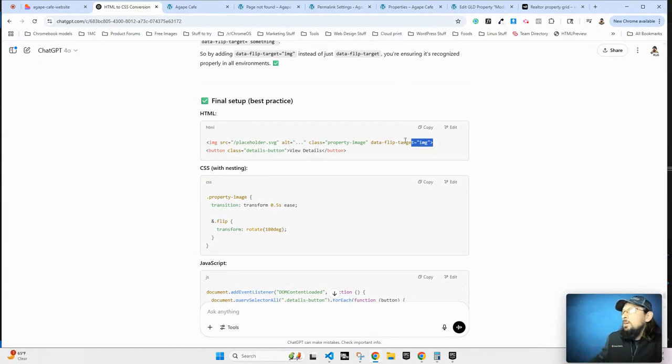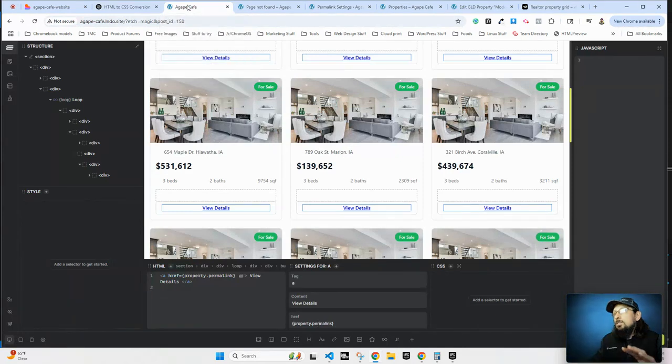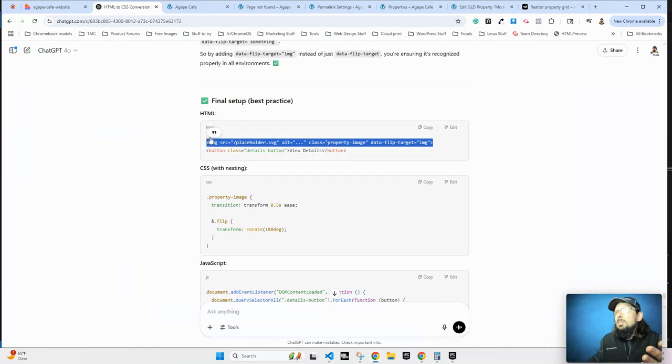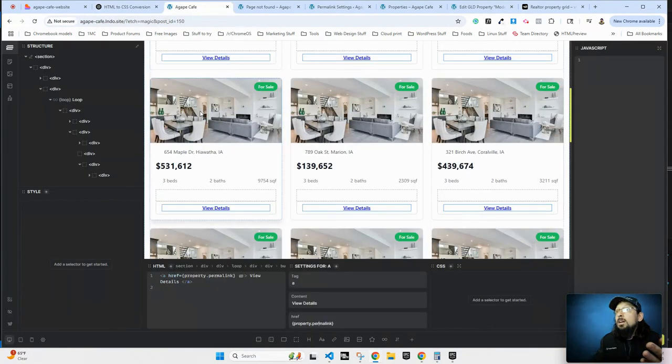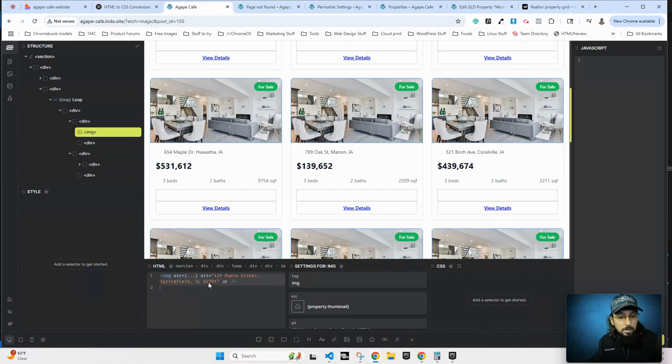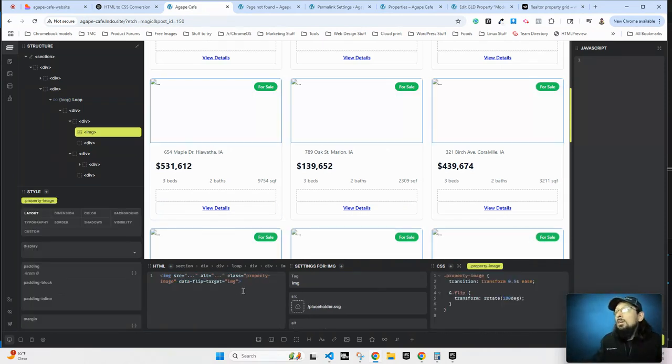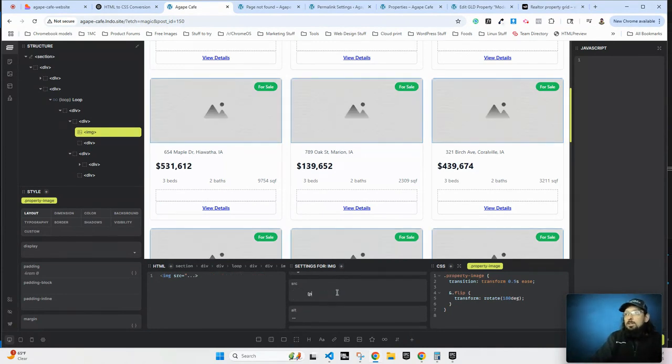But I'm going to grab this. So I told it if I need to add a class or an ID or a data attribute to my existing HTML, let me know. And sure enough, I do need to add something to the image. And that's the great thing about Etch, is that you can just manipulate the HTML like that. So it says I need to update the HTML for the image. All right, I'll click on the image and guess what? Copy and paste, boom. Unfortunately it broke this, so I'm going to come back here and just do property.thumbnail again.